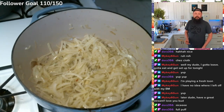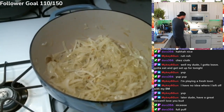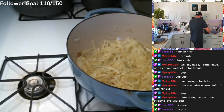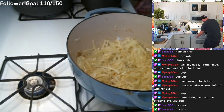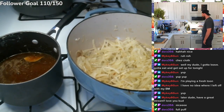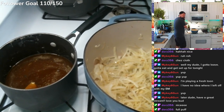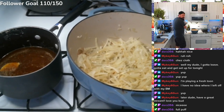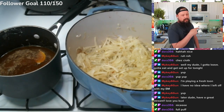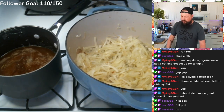So our brown sauce is going next to our onions. I know it's kind of hard to see. Better than no angle. So we got our brown sauce going back there, our onions going there, and we're rolling.